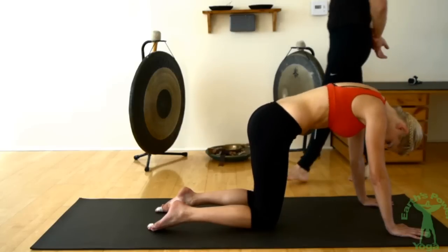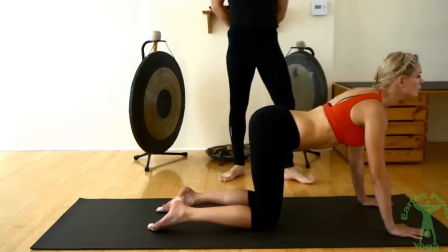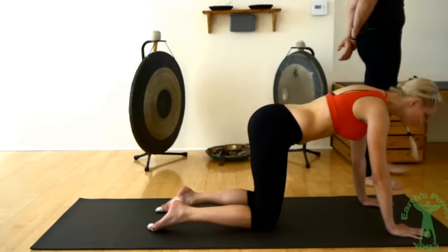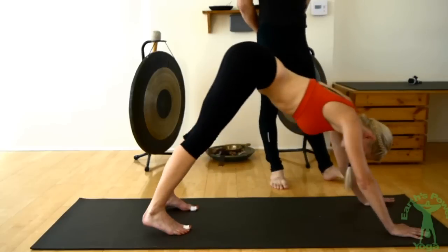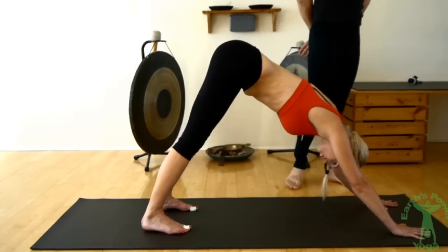Let's speed it up now. So we're just going to do inhale, exhale, inhale, exhale, inhale, exhale. One more. Inhale, exhale. Press back to downward dog pose. Good. Now raise the right leg up and back.